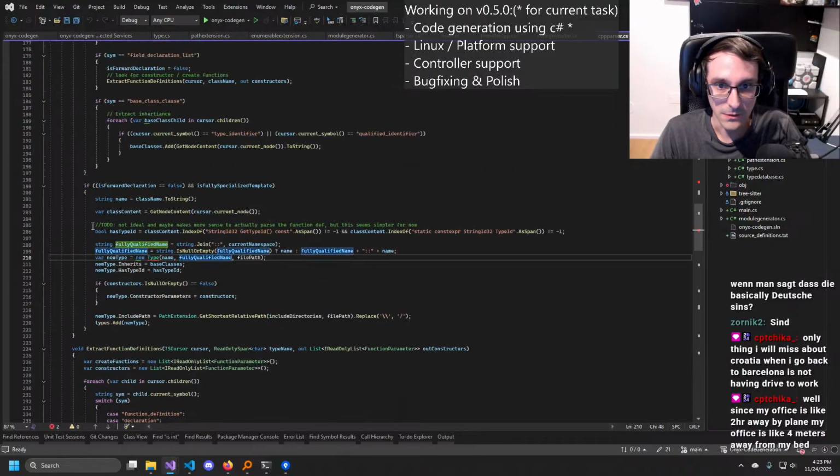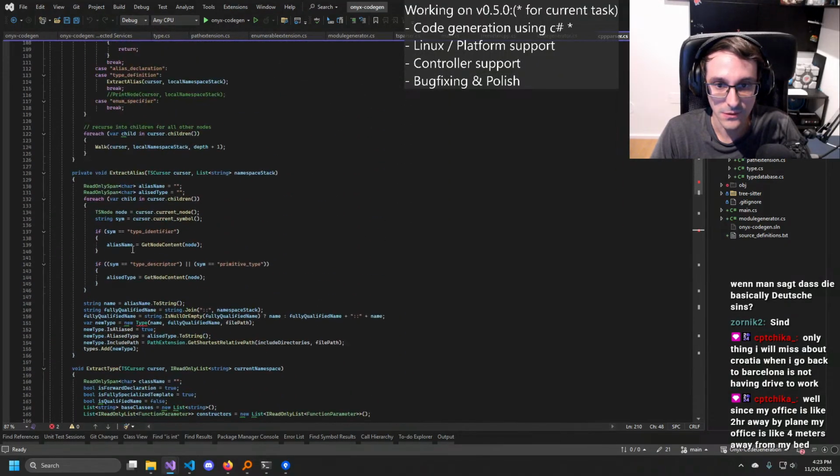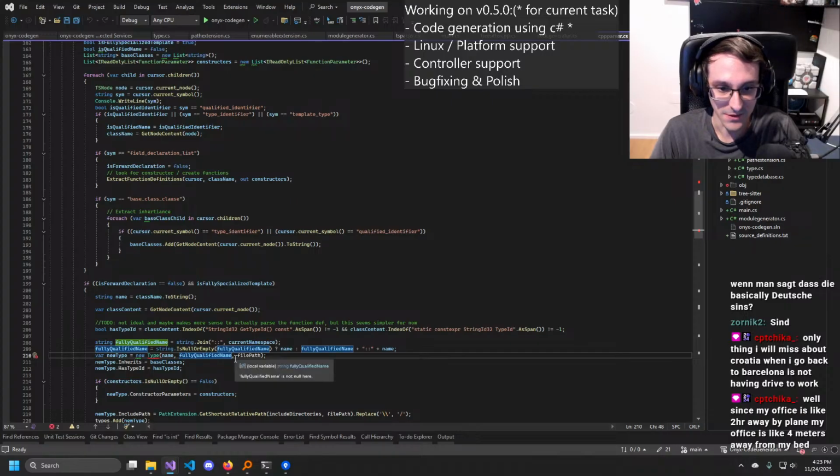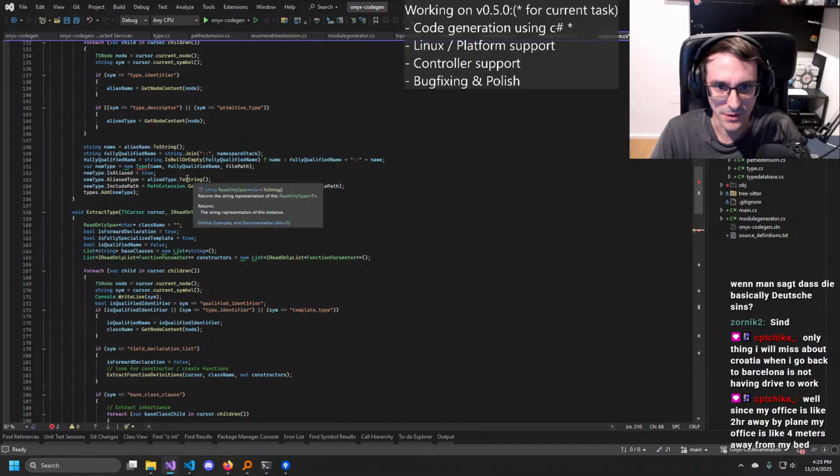And then here, this one is extract alias. So let's do here. Oh wait, that's the alias, right?